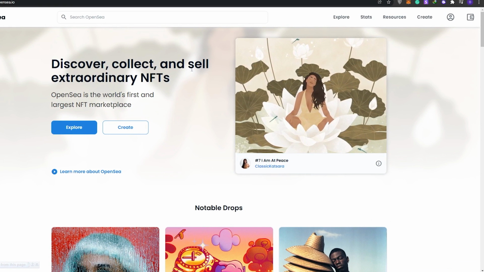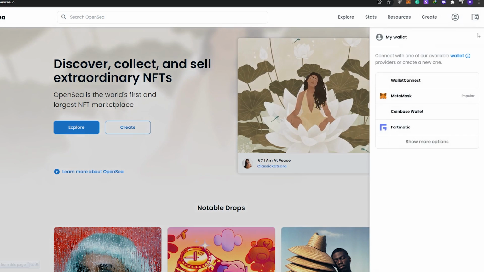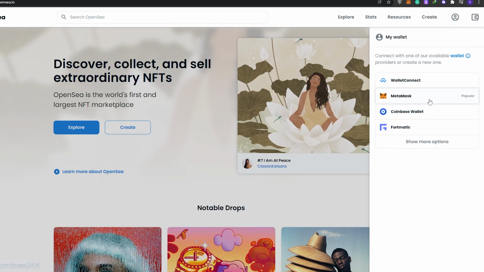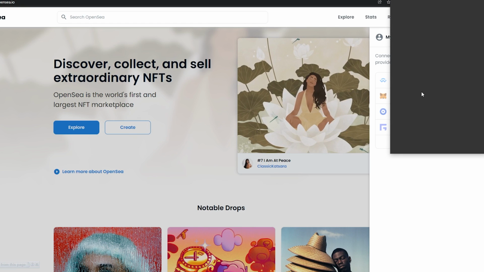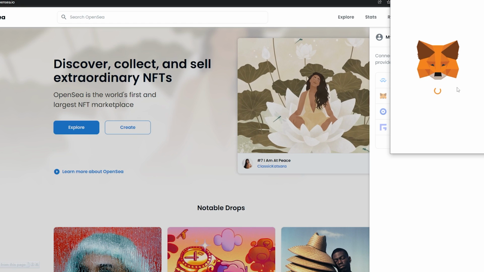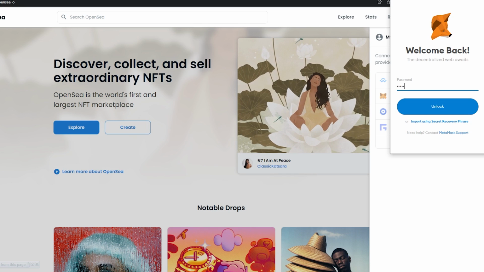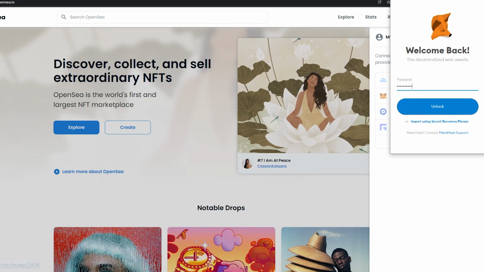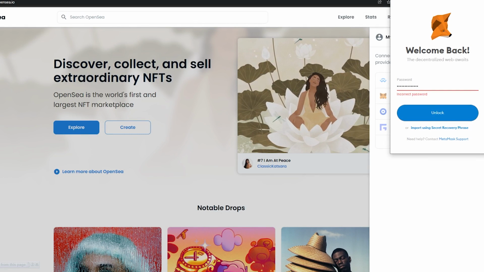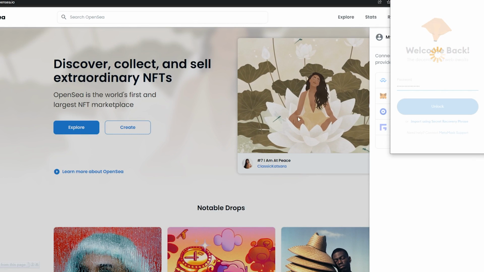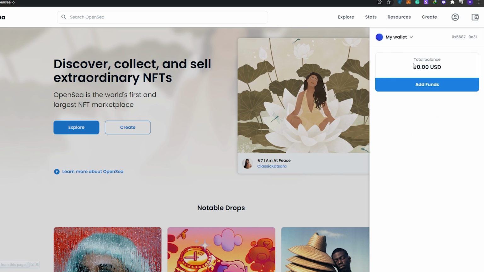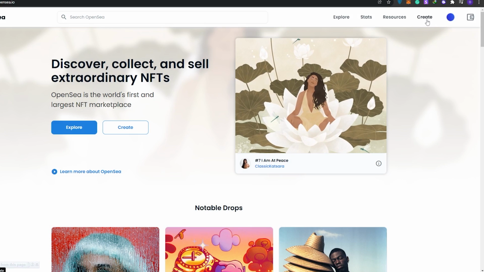If I come over here onto OpenSea and click on Ethereum on my wallet, all I have to do is simply connect my cryptocurrency wallet over here. I will be signed in and I'll be able to mint my own NFT. So let me just go ahead and enter my password real quick, and once I have done that, I'll be able to sign into this website and show you what it basically means. As you can see, I have no Ethereum or balance in my wallet, so let me just go ahead and create one real quick.